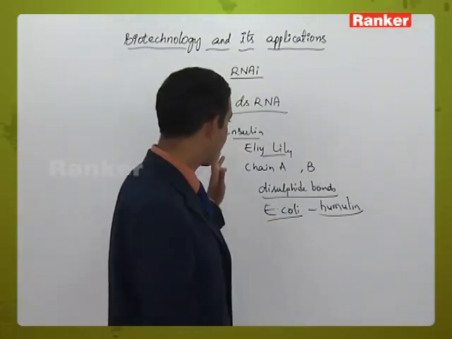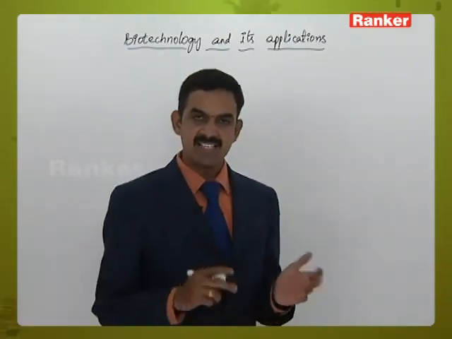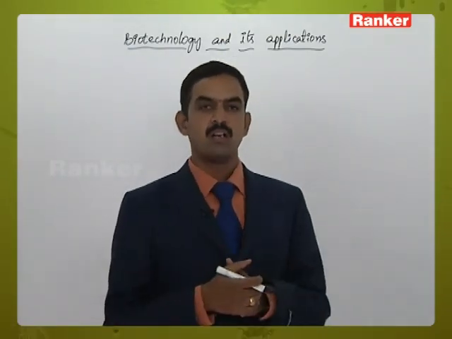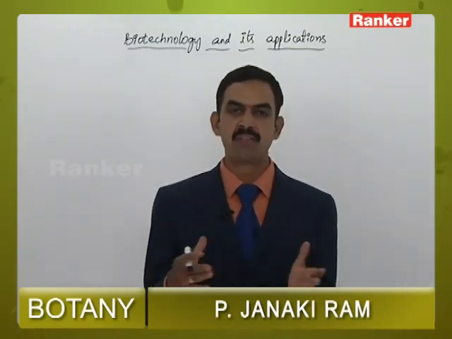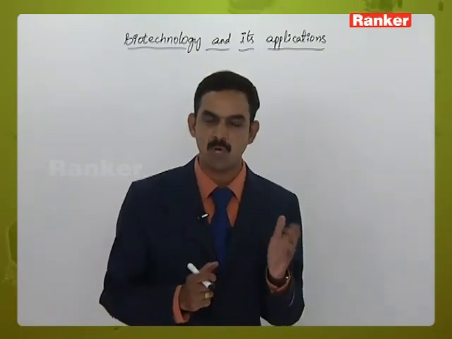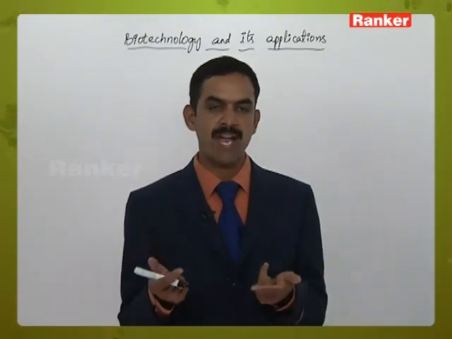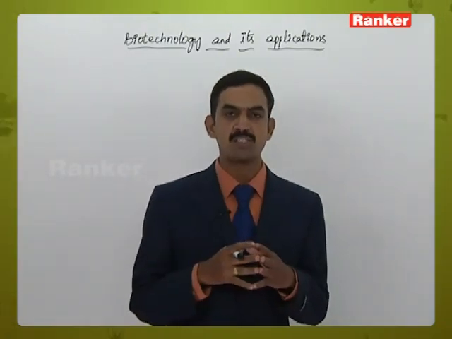So this is one other application of genetic engineering or biotechnology. Many other applications are there, like production of disease resistant varieties. For example, papaya, with resistance to ring spot disease caused by viruses. In the same way, cotton, with resistance to insects, that is BT cotton. In the same way, the roundup variety of soya bean, which is resistant to nematodes. Likewise, various examples are there with resistant properties. Like in potato, resistance to the fungus Phytophthora. The same way, tomato, resistant to the bacterium Pseudomonas.